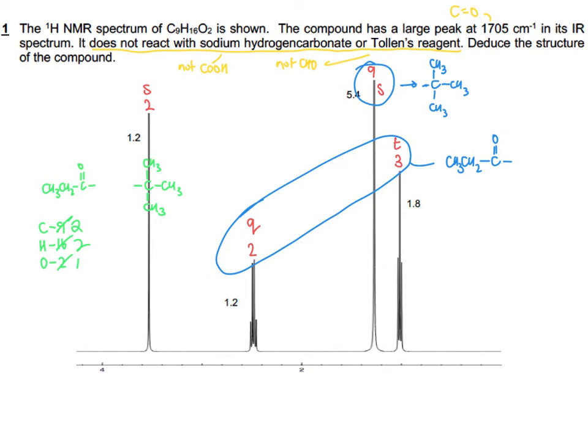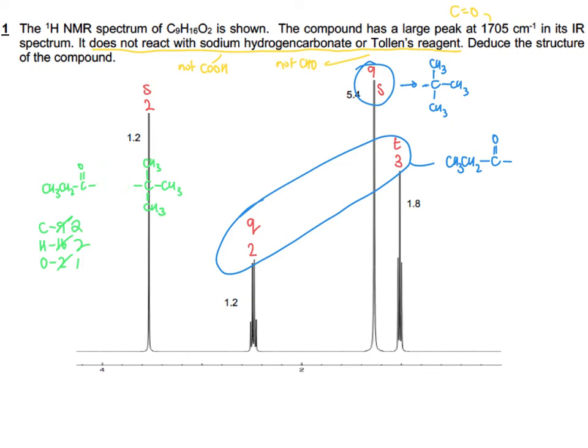So I have a choice, right? There are 2 possibilities. It could be that it's CH2 and then the carbonyl, or it could be the carbonyl and then CH2. Now, if you end up getting this the wrong way round, this entire question or something equivalent to it in an AQA exam would probably be worth, let's say 8 marks. So if you get these the wrong way round, you will lose just 1 mark. But how could we know which it is?